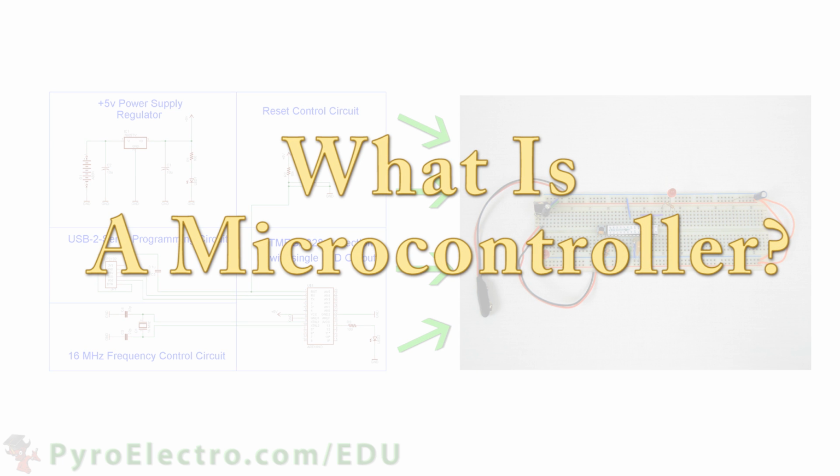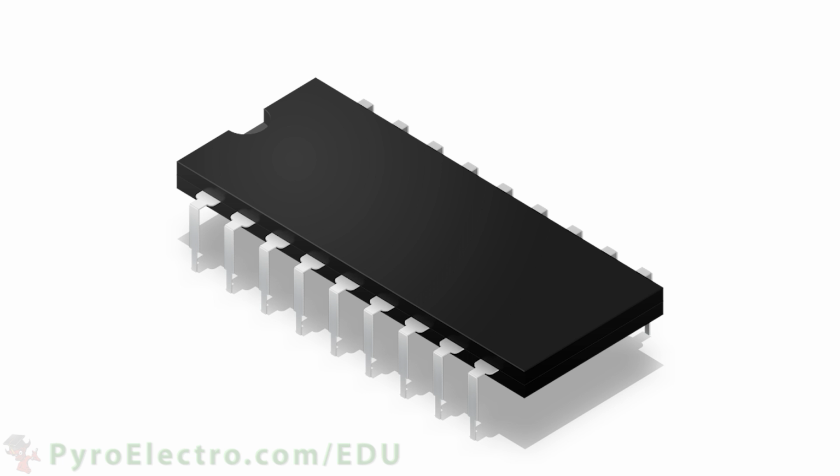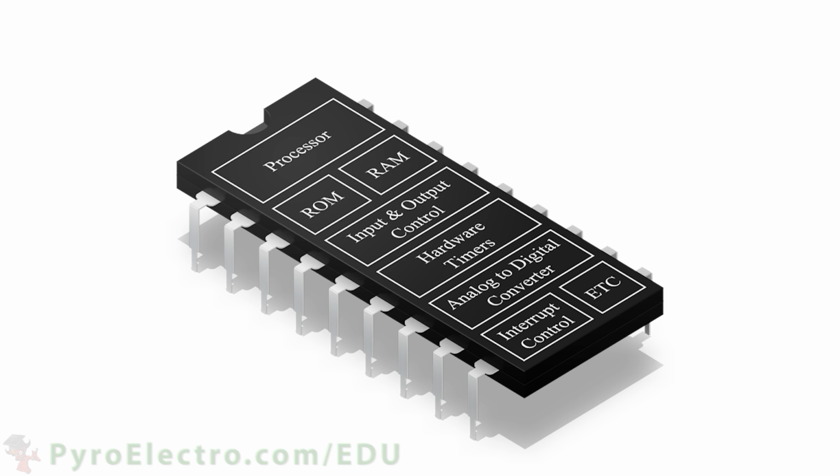So what is a microcontroller? A microcontroller is many things combined into one integrated circuit. If we were to look at a high-level diagram of modules, a microcontroller would consist of a processor, flash memory for storing programs in a ROM, RAM memory for the programs to use, and many other sub-modules that provide hardware peripheral features like general-purpose input and output, hardware timers, analog to digital converters, and many other different types of peripherals.